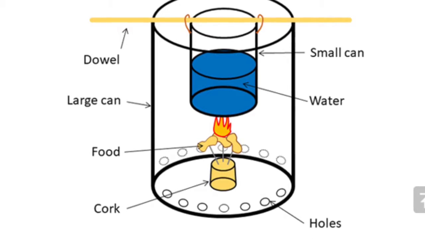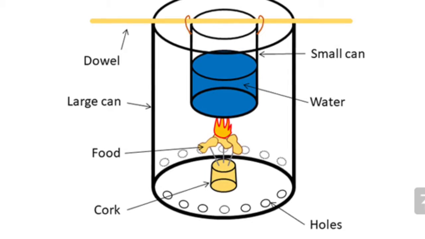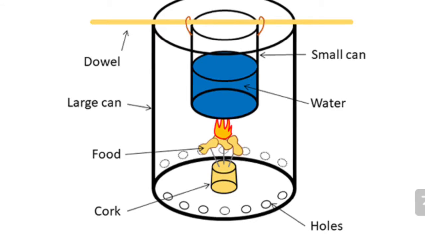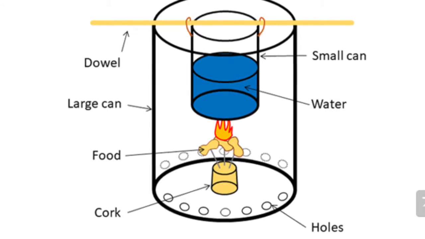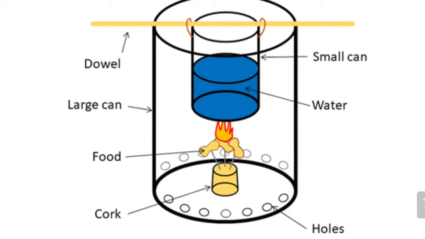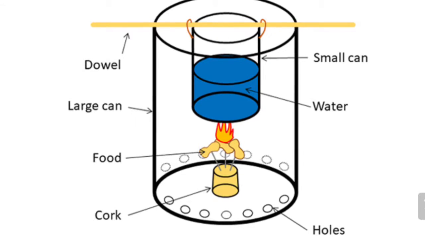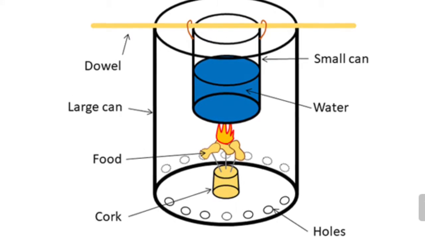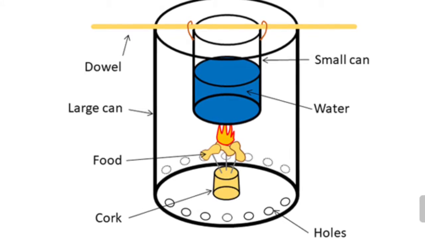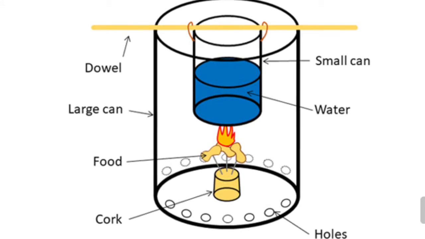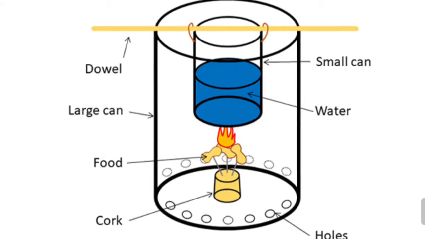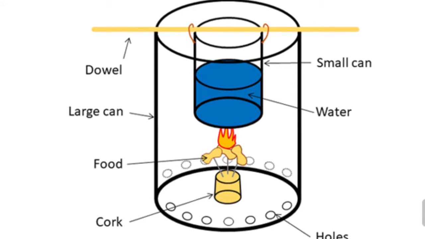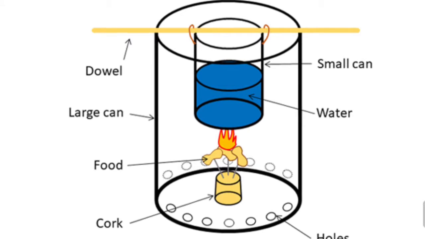I found out that you can actually make your own calorie burner, and I'm gonna insert the diagram right now. So you take a can, right, and then you have a smaller can inside of it. You have the water in the smaller can, and then the smaller can is inside the bigger can, and you have it kind of suspended in the air, and then below it, as you can see in the diagram, there's a little cork, and on that cork are some pins, and then attached to those pins is some food of whatever kind, depending on what you want to do for your lab.